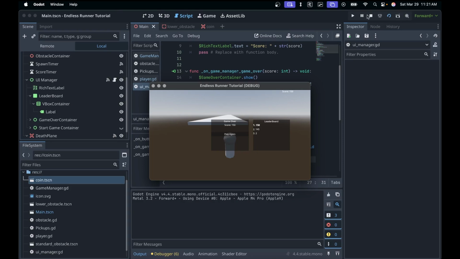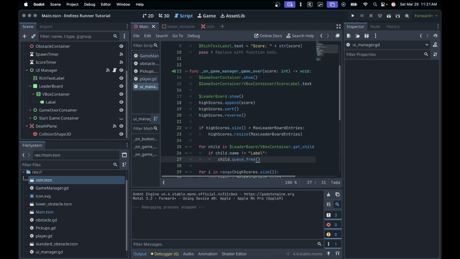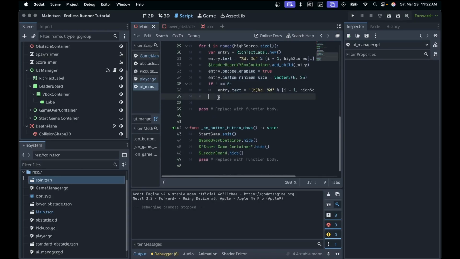And we don't want that, right? We don't want our game to delete our leaderboard every time we play, because this is a leaderboard. This is an arcade game, so we want you to have that forever. So what can we do? Well, we can save that leaderboard. So I'm going to create a function for that.